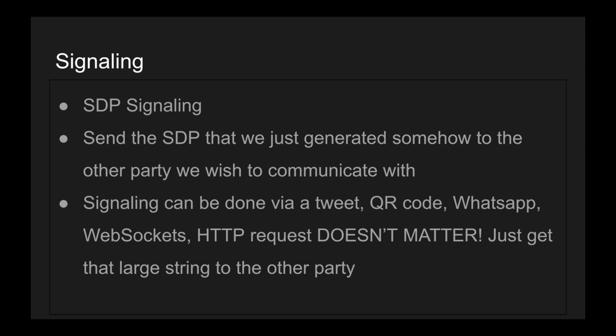So you signal that. The idea is, wait for all the ICE candidates to finish, because it takes time. Obviously, looking for the network takes time. Once you're done, create that SDP and just do a QR code and then post it on Twitter, and someone will scan it and they will have the SDP. Send it via WhatsApp, send it via tweet. Who cares? WebSocket, HTTP, does not matter. Just send the dang string to the other party. That's the signaling, right? No more, no less.